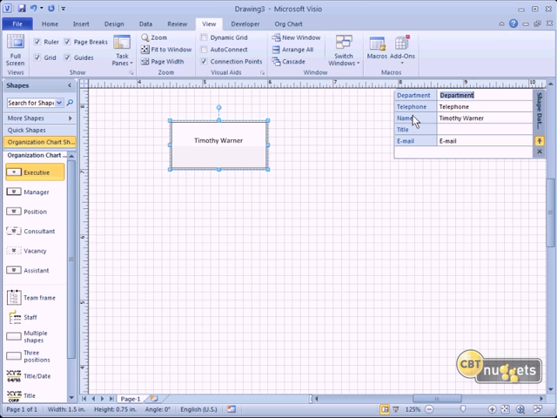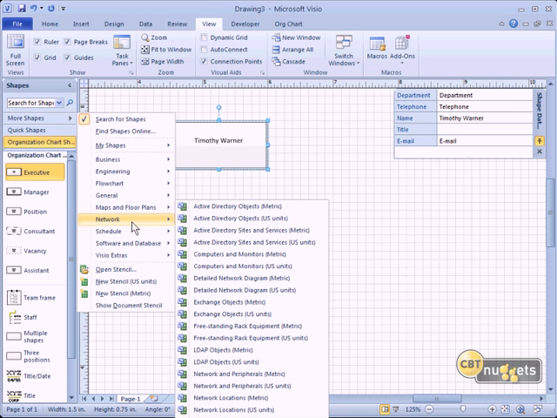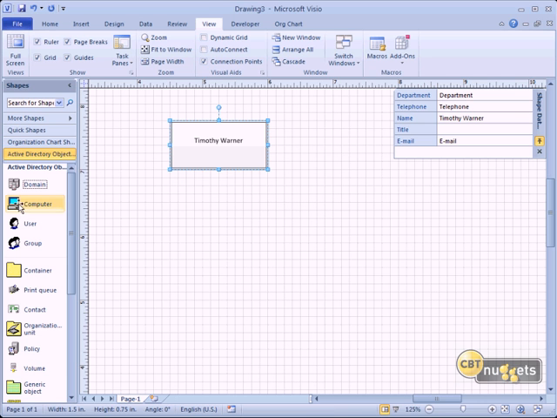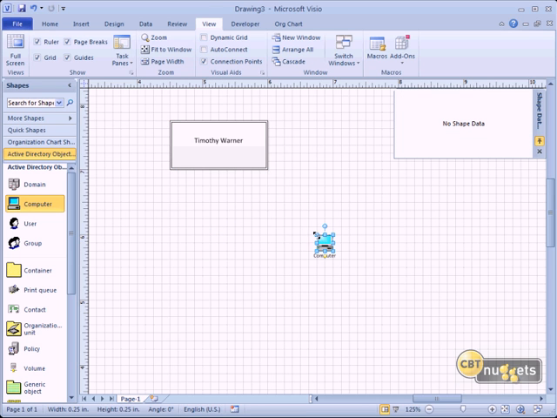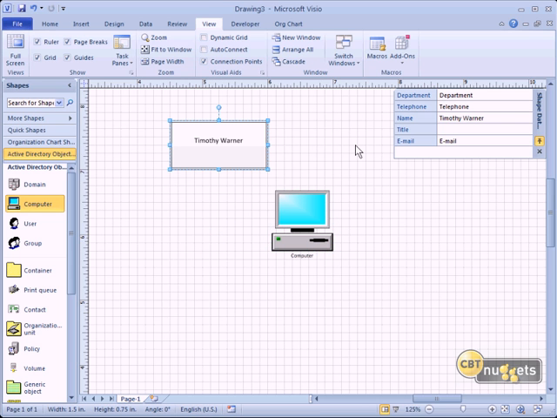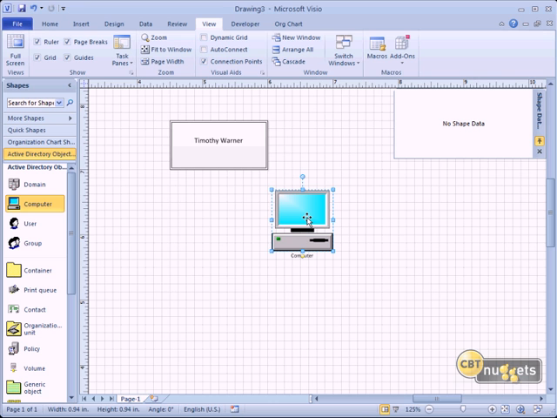For instance, if we were to go to a shape dealing with computer networking, in fact, let me do that. I'll come out into Network and choose Active Directory Objects. If I were to bring out a computer shape, we wouldn't expect, for instance, to have shape data that would say things like telephone, name, title, and email. Those are already associated here with this shape. It looks like, unfortunately, I chose an unfortunate shape for this example, there are no shape data fields pre-built into this computer shape. But what I'm getting around to is that the type of data we'd want to store for a computer shape would be things like host name, IP address, location, username, etc.